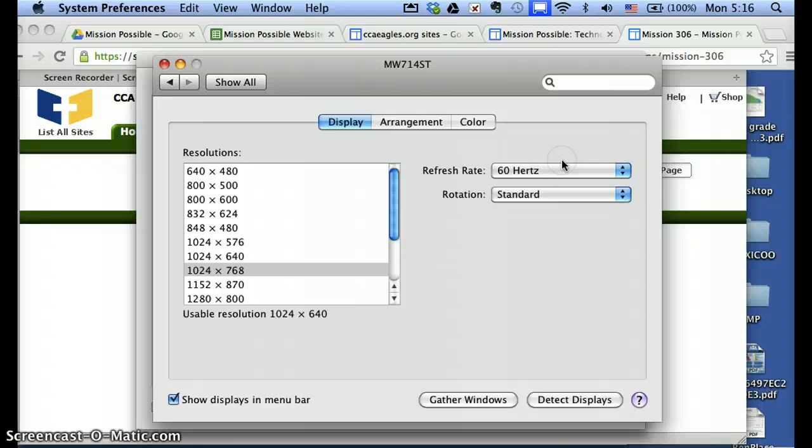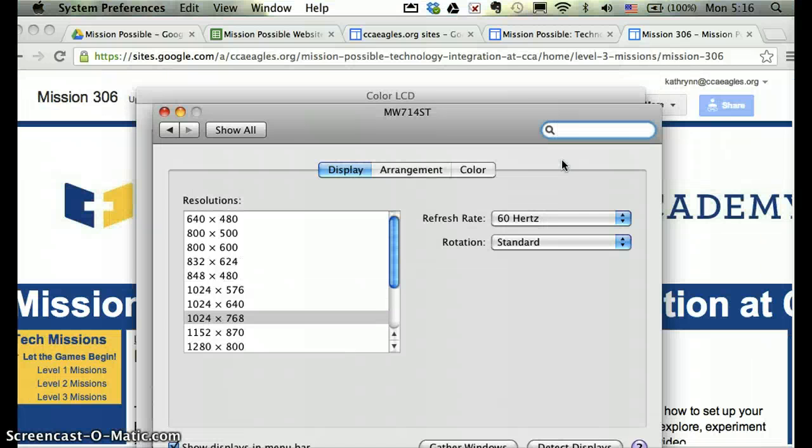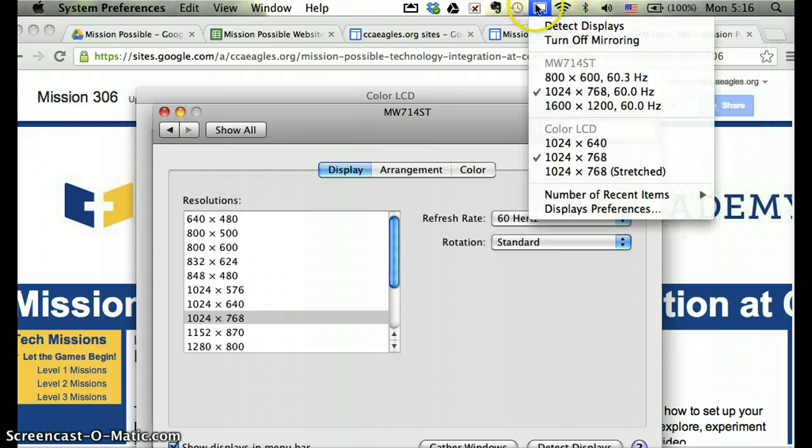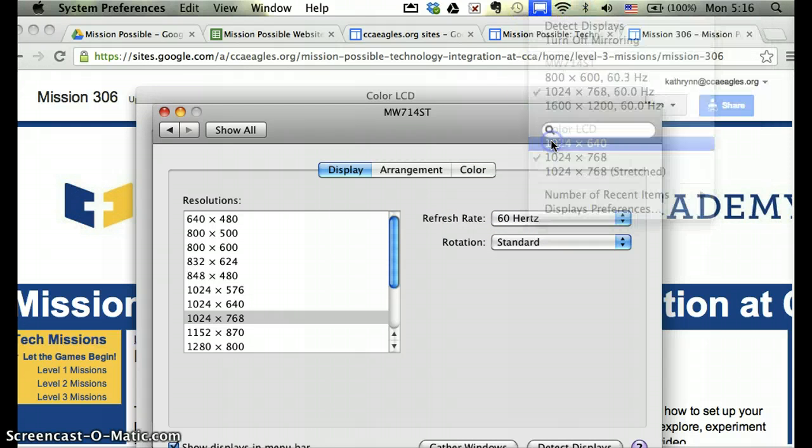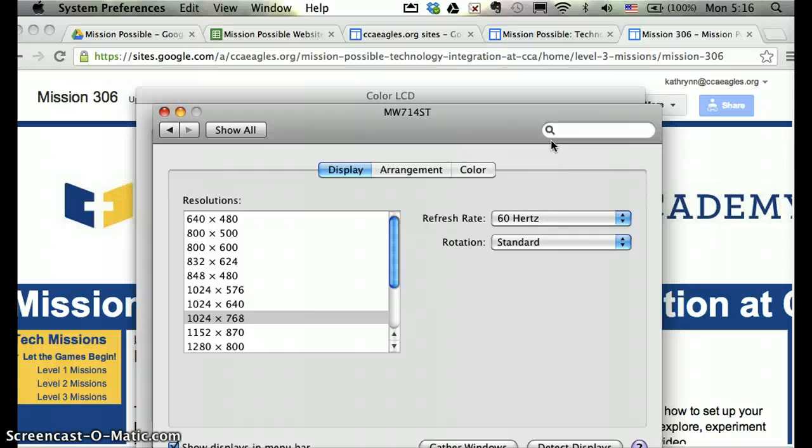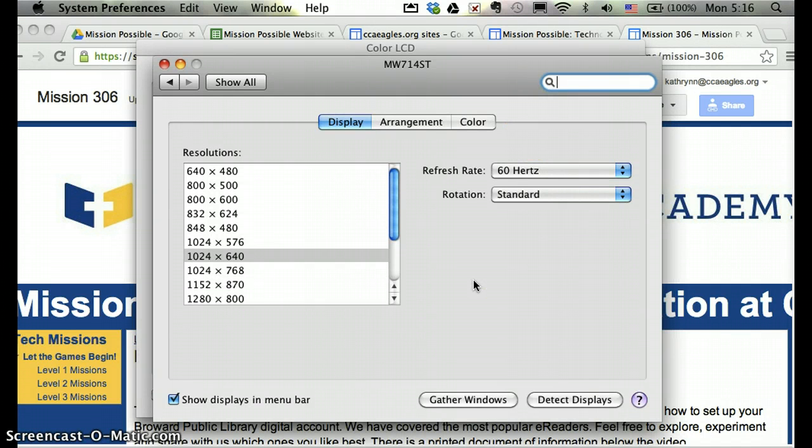I don't always know what resolution you need, but usually if I come into your classroom, I play with it a little bit and I help you out. So here we just did a little change, and oh, we don't like it if it's too stretched, or we can try another one. That one looks a little better, and now I can see my image is displaying on the LCD projector. So that's one way. You're just changing the resolution. Switching from computer to LCD, sometimes you have to do that.